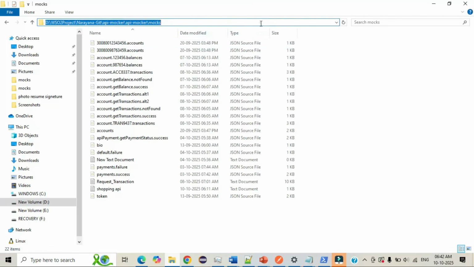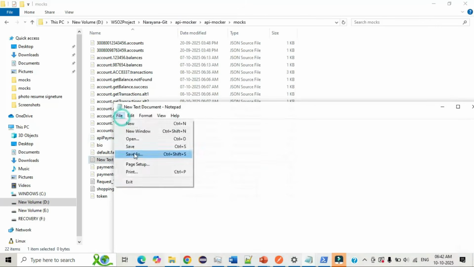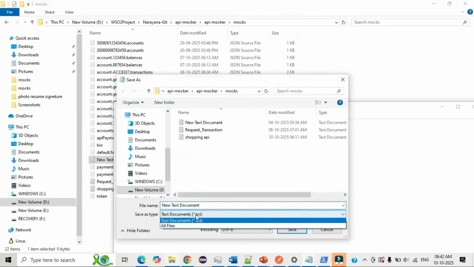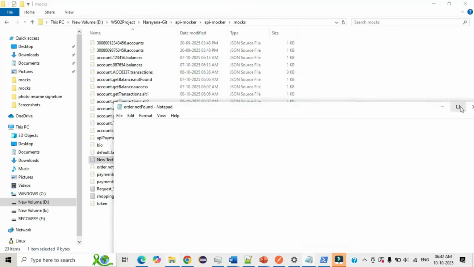Okay, so I'm directly creating the folder in git only. After this video I will push that code. So kindly, those who want to explore how we can integrate this, and how they can quickly test whether it is working or not, can go through my git and clone that particular file. So let me open this blank file. Go through save as. Here I am modifying the save type to all files, and let me paste that particular file. So this one will be used for not found.